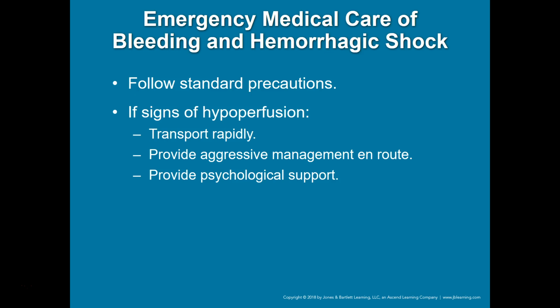So now we're going to talk about treating bleeds. Signs of hypoperfusion, signs of shock, aggressive management en route: that's stopping our bleeds, providing fluid resuscitation, fluid boluses, trying to keep the patient calm. A big one's keeping them on oxygen, and also remembering back to our trauma triad of death, keeping the patient warm, especially if they've lost a large amount of blood, because hypothermia leads to an increased inability to produce clotting factors for bleeding, which will lead to acidosis, which will lead to more hypothermia. We remember the trauma triad of death from earlier.